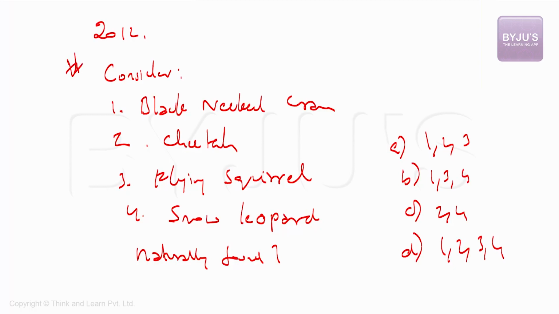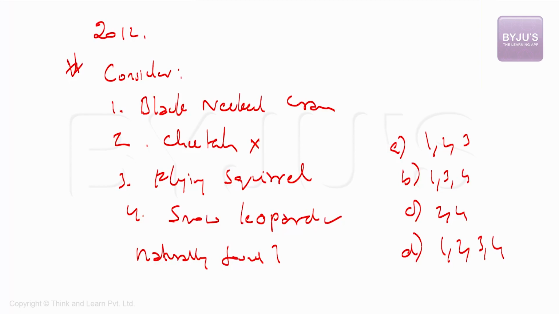However, when you later come to it and start eliminating options, you will find that cheetah is not an Indian animal. This is something you'll study in your ecology classes. Now, if cheetah is not an Indian animal, and you know snow leopard is an Indian animal, this is again something you should be aware of, because enough studies have been done. Occasionally things come about snow leopard in India. So if you know these 2 things, that means your option should not have 2 and should have 4.